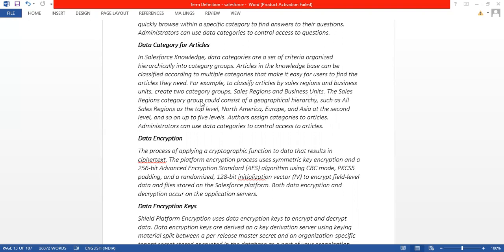The sales design category group could include the concept of a geographical hierarchy, such as All Sales Design as the top level, North America, Europe, and Asia as the second level, and so on. Authors assign categories to articles. Administrators can use data categories to control access to articles.